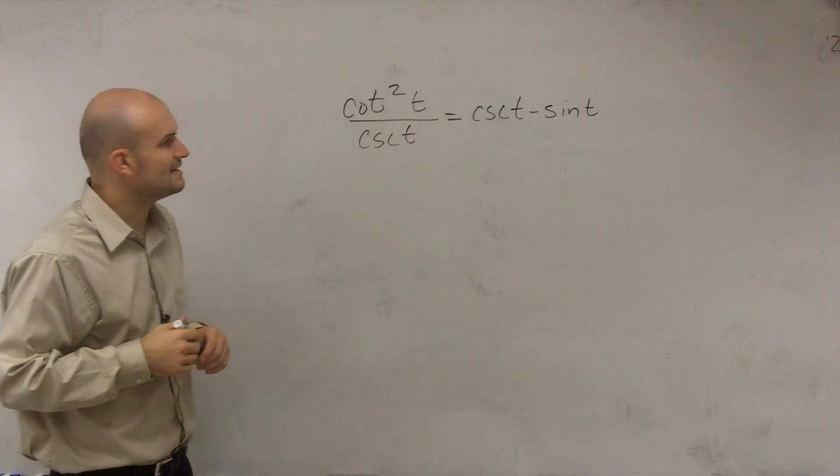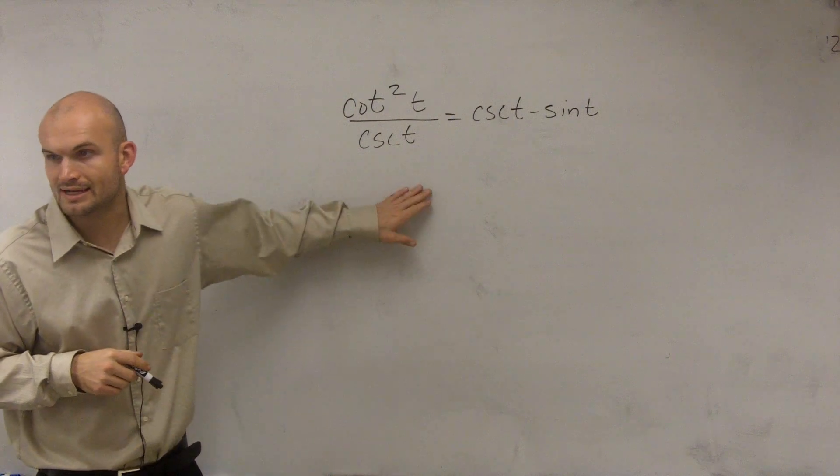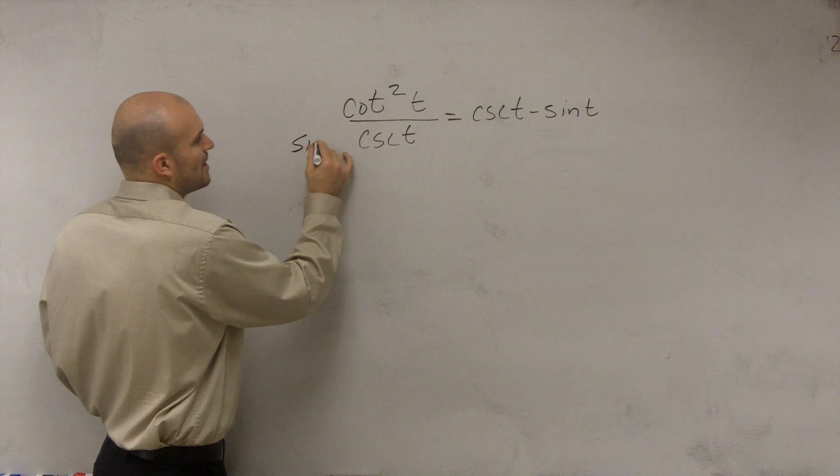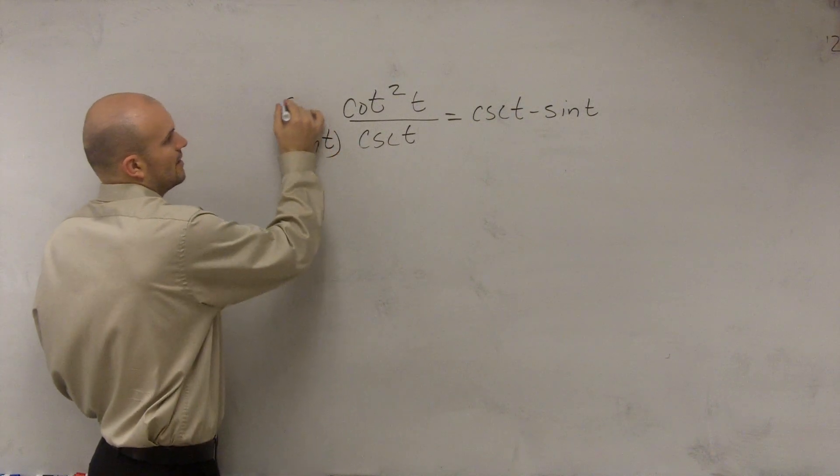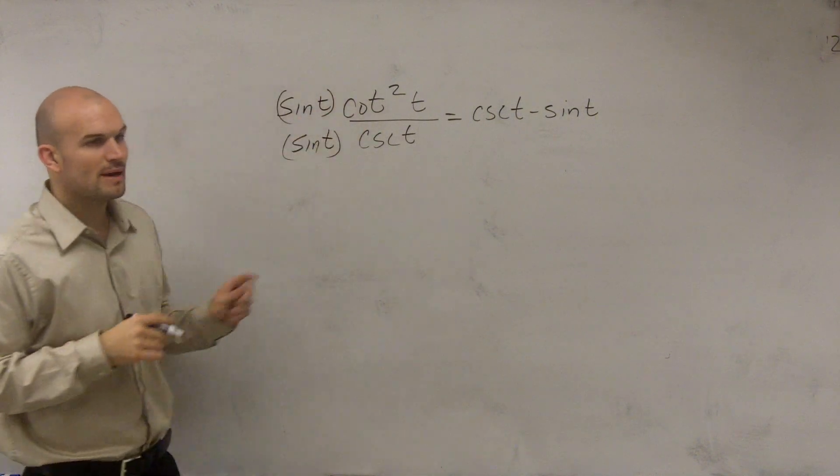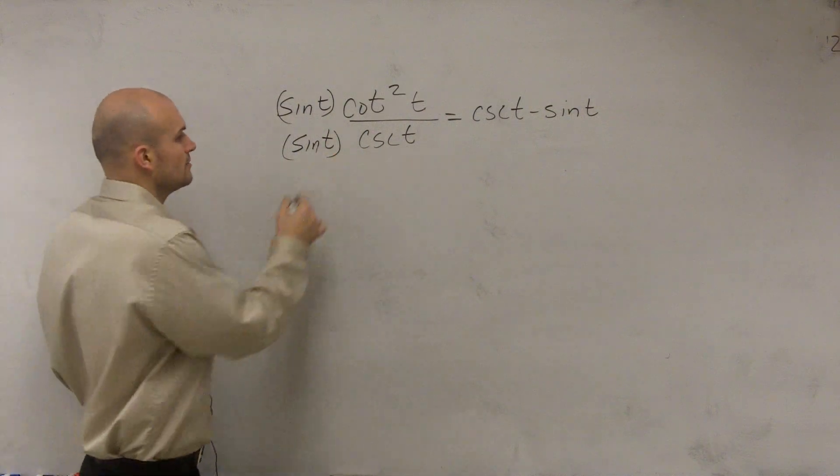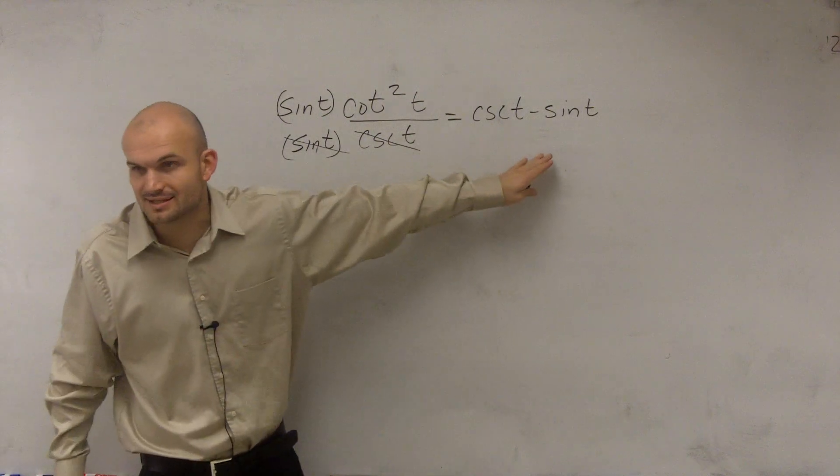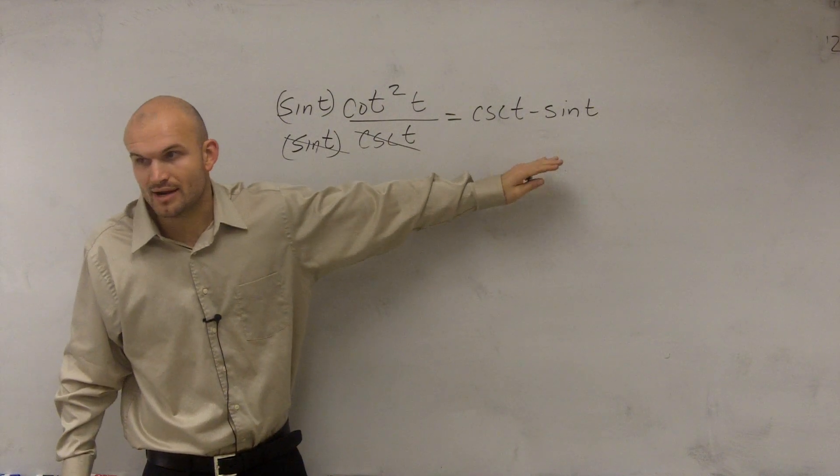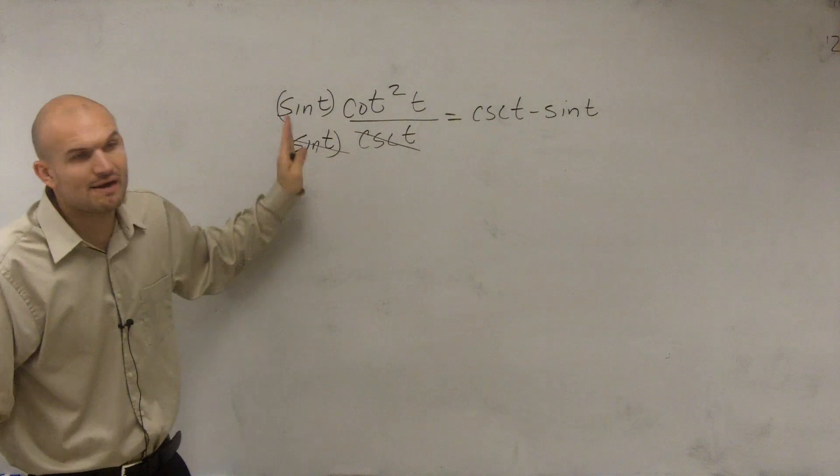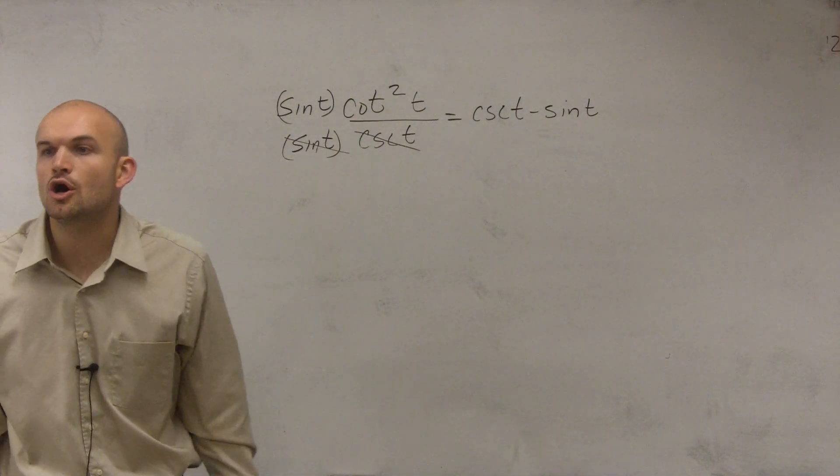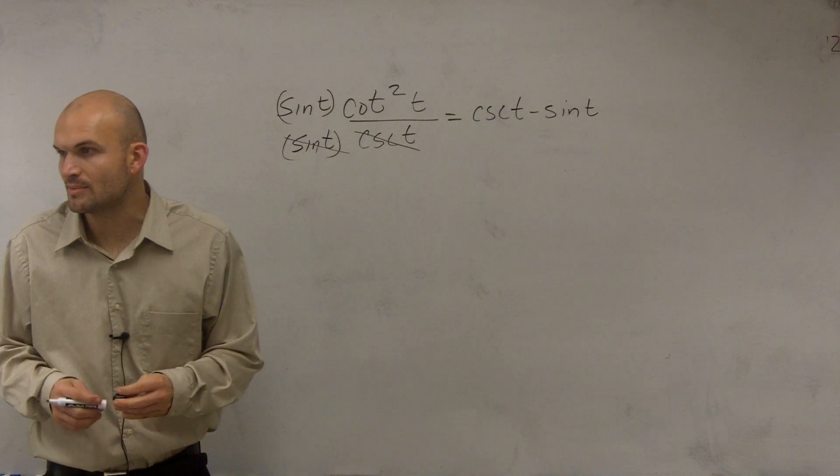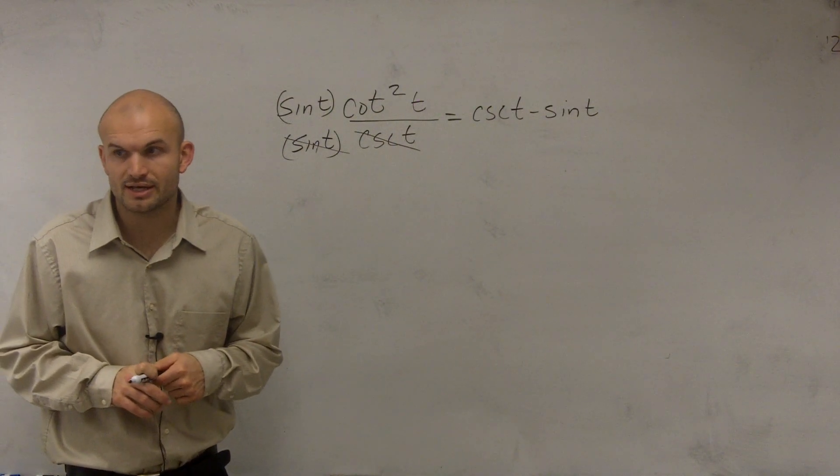I want to get this off of the denominator. I need to get rid of the cosecant. So to get rid of the cosecant, I can multiply by the sine of t on the top and the bottom. By multiplying by the sine of t on the bottom, now I don't have a fraction. And that's good. The reason why I did that, because does this have any fractions over here right now? No. So now I've eliminated the fractions. Then I need to see, what does cotangent equal? Well, cotangent equals cosecant squared minus 1, using Pythagorean identities.